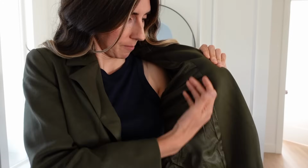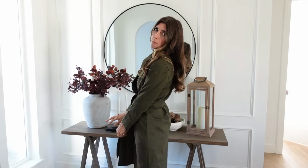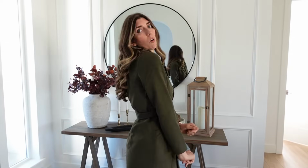It's a natural fit, but this one is lined, and it is so pretty. It's super soft. It's just nice quality, and you've got the ties. So the tie is really thick. It's about 2 inches, and this is such a nice piece that you can wear to church over something else. And it's just very tailored, but it's still warm because you can layer underneath it.